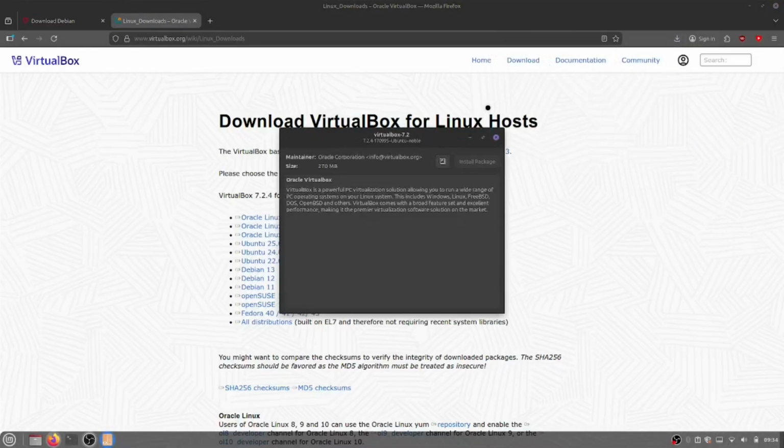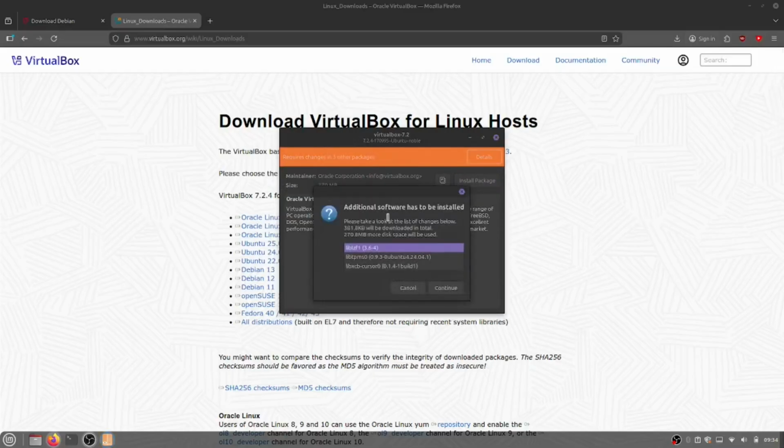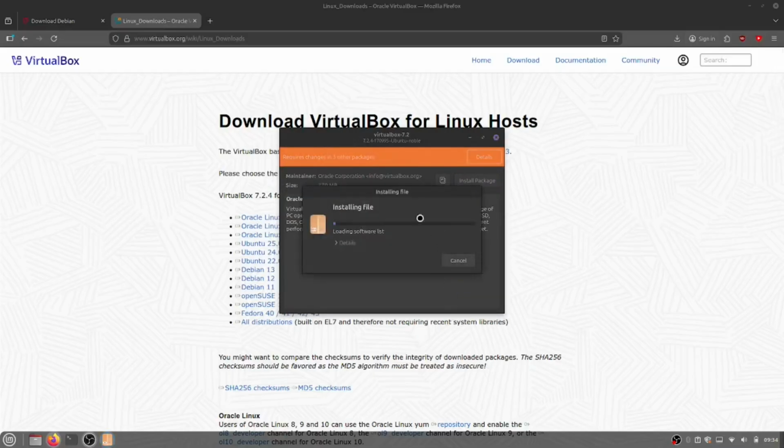So we open the package, install the package. This should be like any normal package, installing on your OS. I believe they may provide it in some stores. In my case, I don't know.